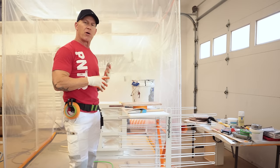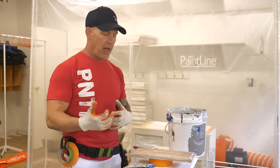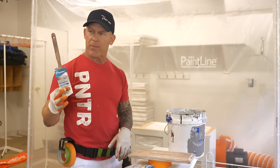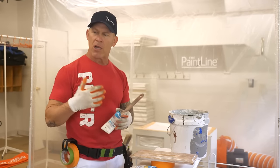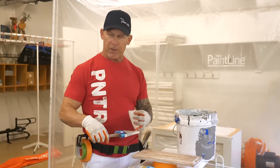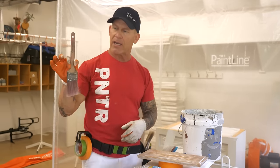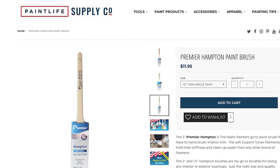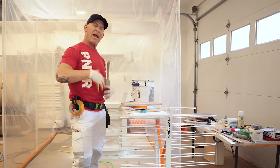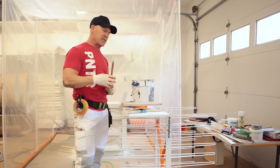where you don't have brush strokes. That's really important for do-it-yourselfers that are painting cabinets and trim. If I was brushing trim, I'd be using a Premier Hampton brush. If I was painting cabinets, I always spray cabinets and trim. But if I was brushing it, I would want something really, really soft, like a 100% Tynex brush from Premier. This is a really soft brush, and it's gonna give you the ability to paint and not have brush strokes. You're gonna have better odds painting with this than a stiffer brush.